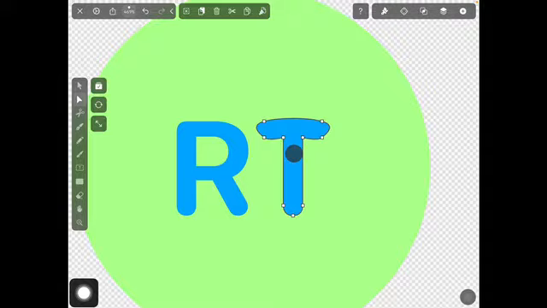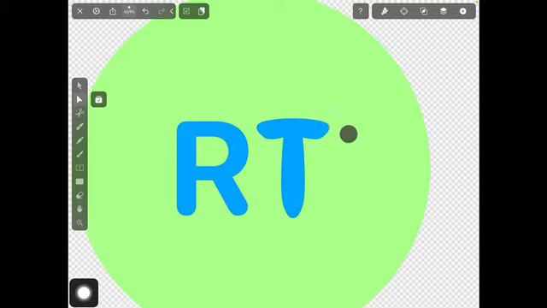Next you're going to want to select this node down here and do the same using the same method. You're going to want to delete it. Then double tapping on this node twice and this node twice too. That will make the T look like this. That's the way I want it.